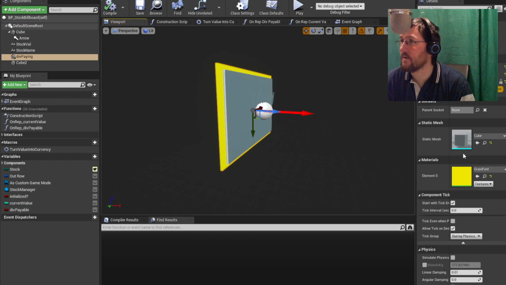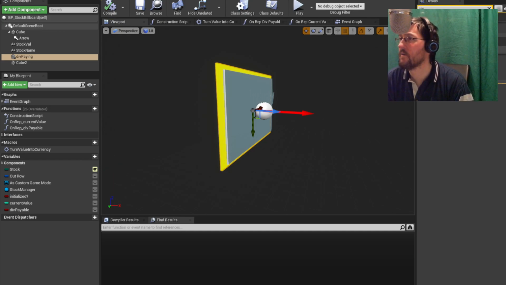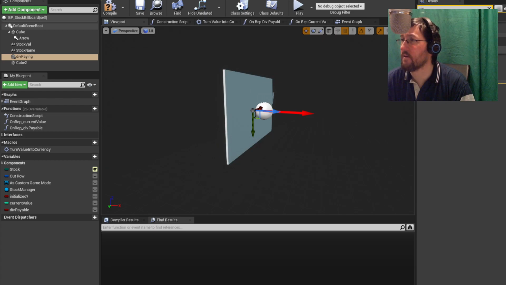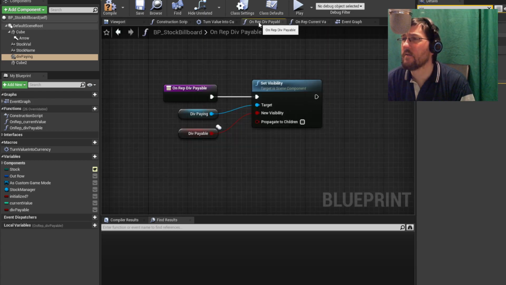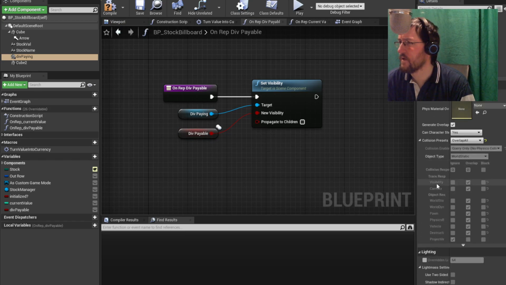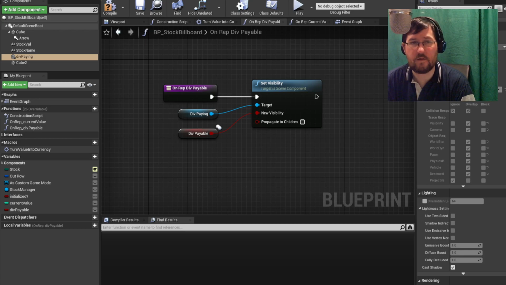Can I make this... what the hell are you? Why do you have weird... I don't know why this is a weird visibility thing. But this changes div payable, new visibility. Are you connected to that? No, you're not bound to that. What changes that? Hang on one second.